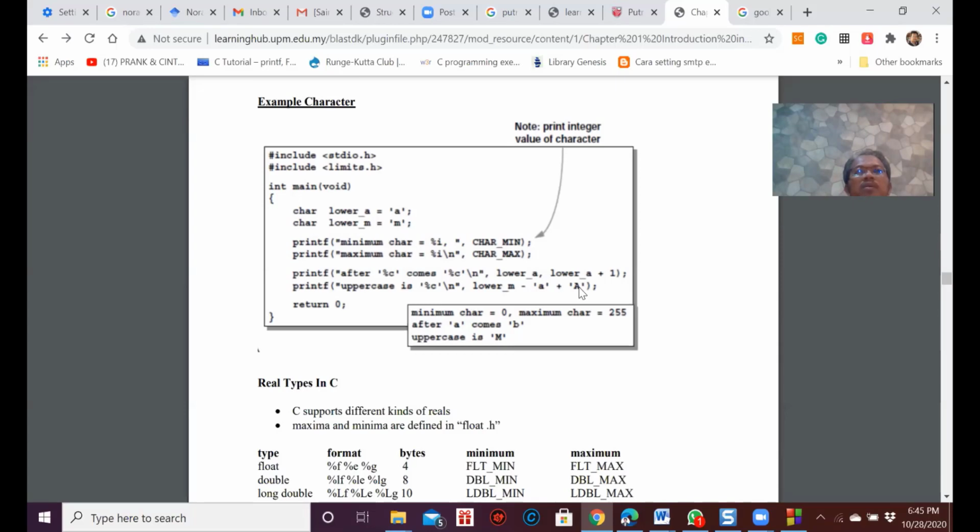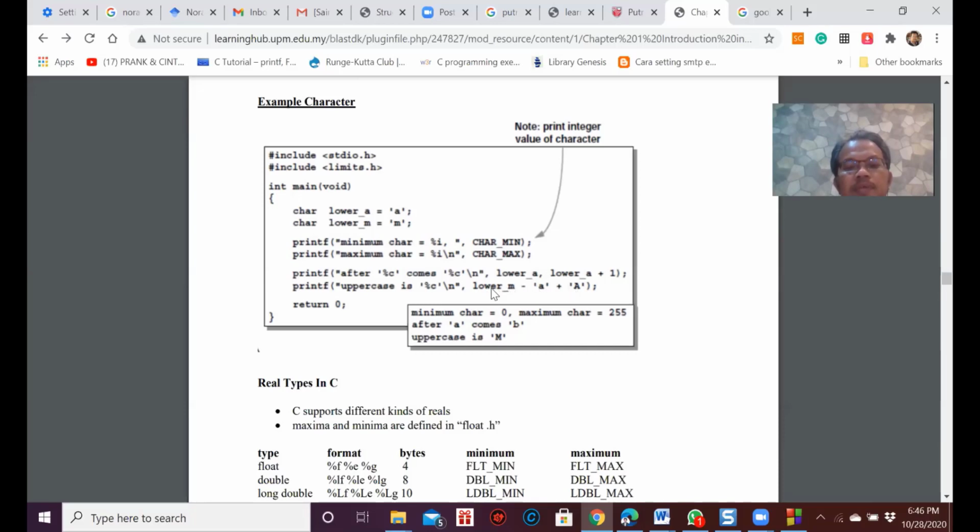You can type in Google ASCII character in C. They have a list of ASCII characters in C, with number meanings. I cannot show you. M minus A plus A has a meaning value. A plus A has a number.